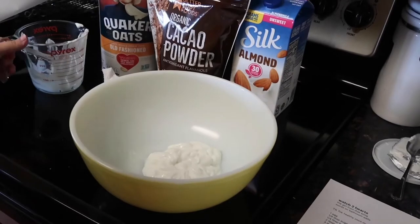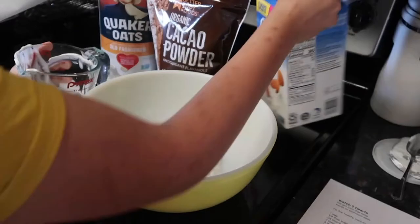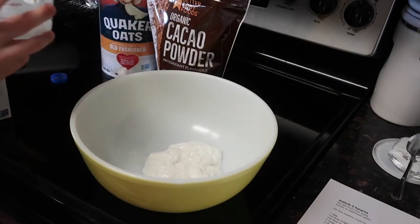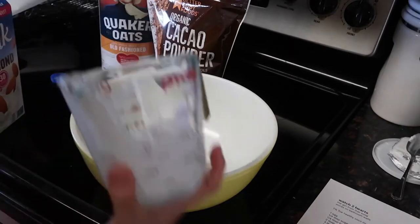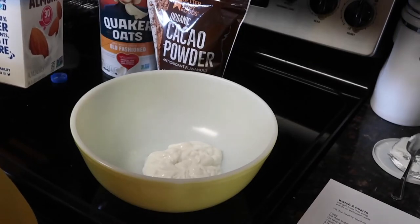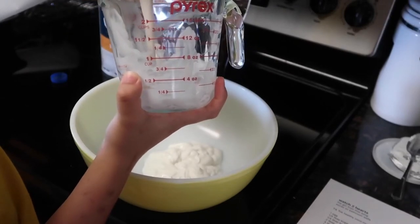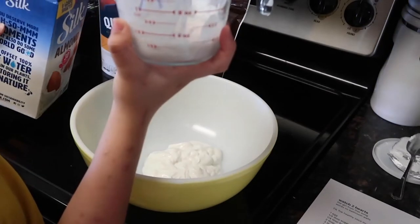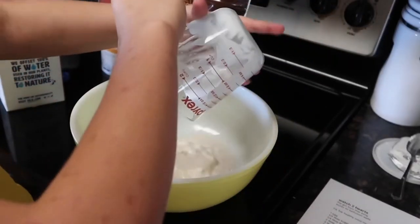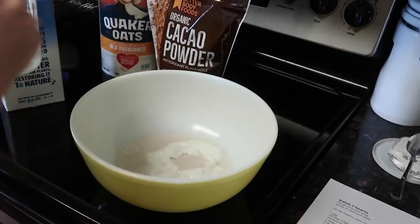Okay, so next we have to add 1/4 cup of milk. We're using this since we already used it in the recipe, so whatever. So again, I'm not using cow juice, and I call milk cow juice. I don't know if that's weird, but it's fine. I literally lost my place for like the 50th time. Okay, 1/4 cup. So we're just gonna, yes! I'm the measurement queen, bro. In you go. There, yes. Love it.